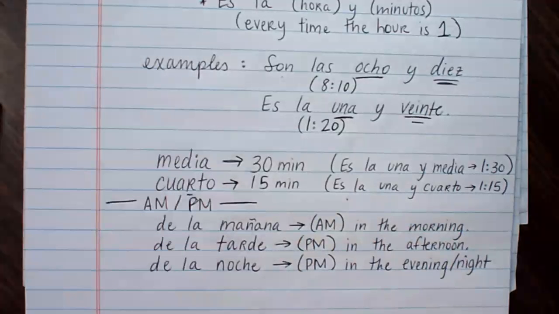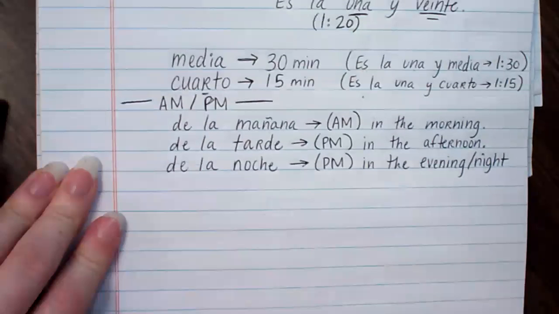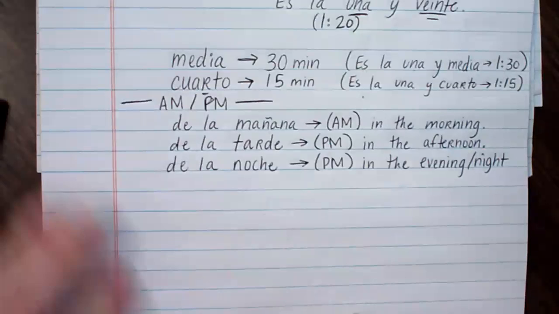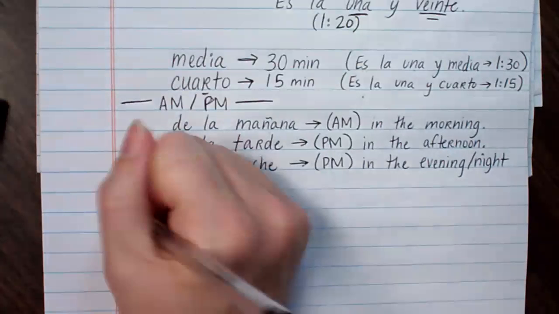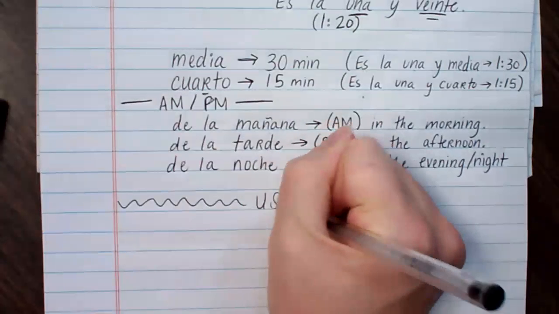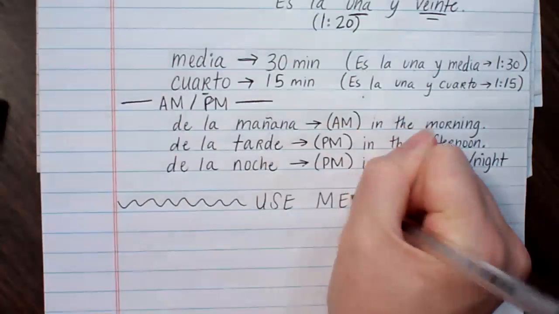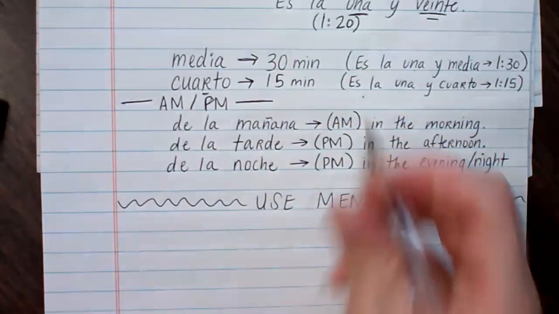So this is pretty much the basic gist of telling time. But there is a certain formula that we use, both in English and in Spanish, that kind of complicates things, but in a good way. I think it makes telling time a little bit more of a fun process, a little more interesting. So in Spanish, they're going to use menos at certain times to tell the time.